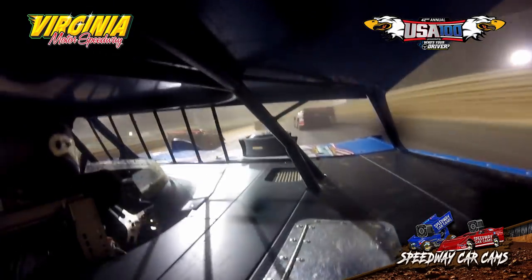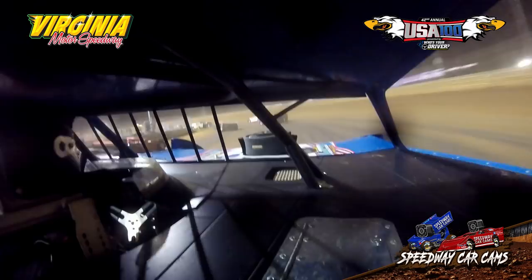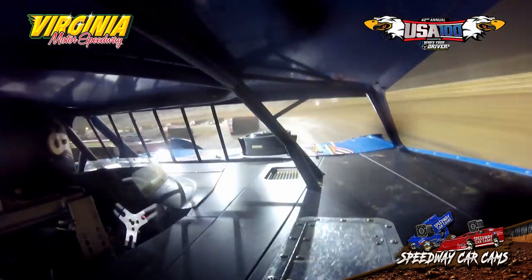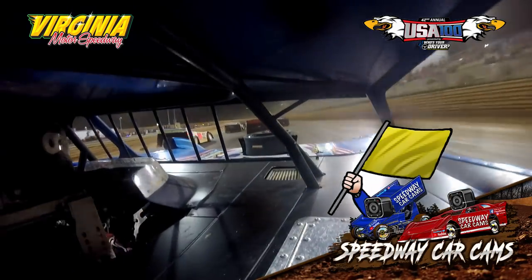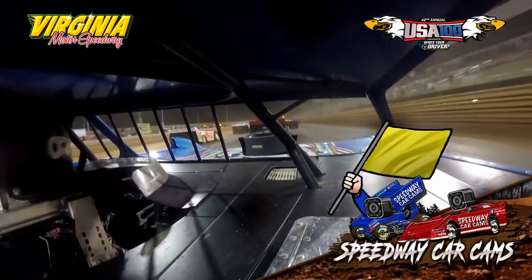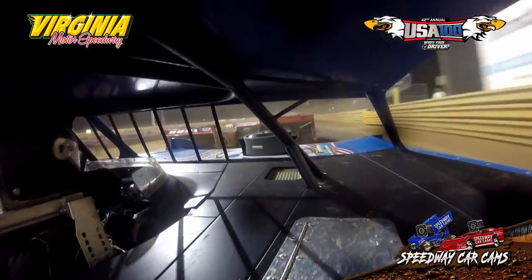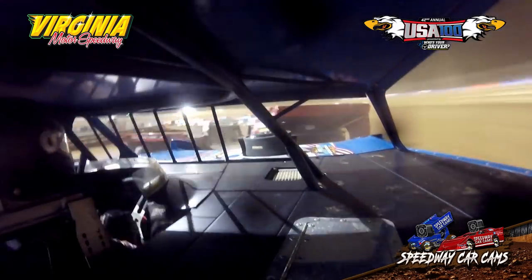It's green at Virginia Motor Speedway, and there is great racing all over the place in the opening go laps. Mitchell, from his third place position, slid a little high in one and two. That allowed Hollidge and caution on the Speedway. Problems in turn number one, Tommy. Car 26, I believe it is. Right behind one another. As we go through three, it'll be Millwood's race to start. Once he gasses it up, you'll see the green flag unfurl.